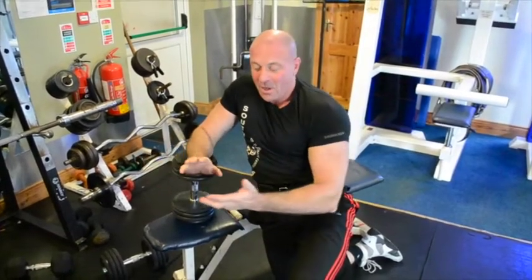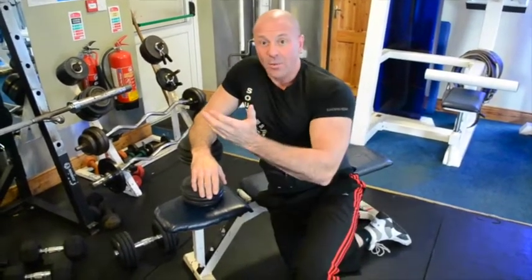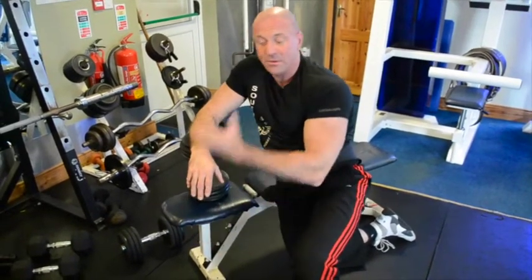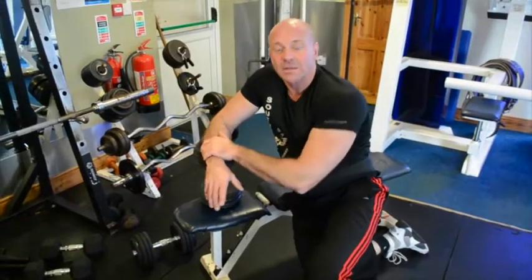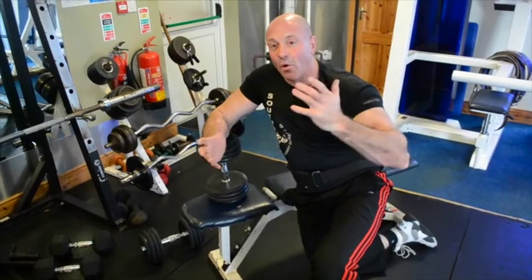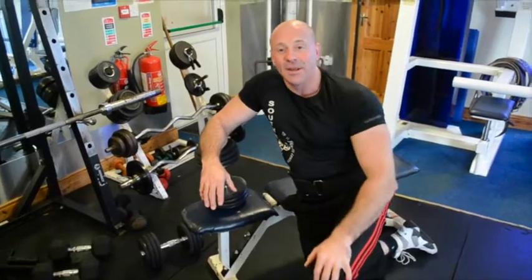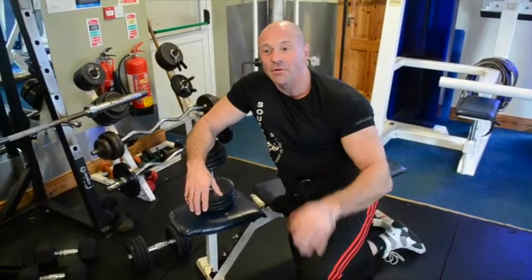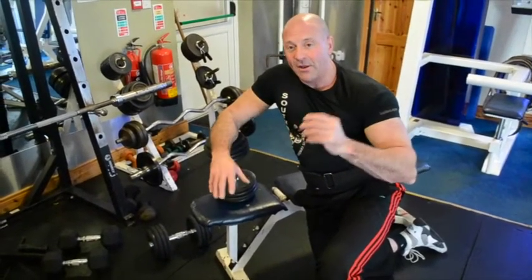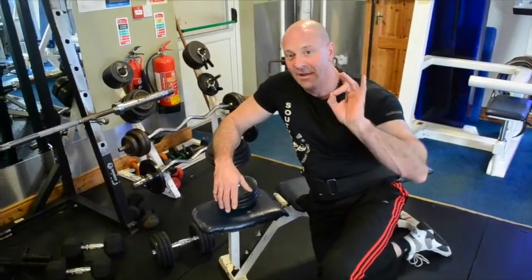There you have it — push and pull, four simple pairings. Working from the top of the body, coming in deep, and when we did the double dumbbell lat row we came off the floor into our torso. You hit a huge amount of muscle mass and finish with a fantastic stretch, making it an almost very elastic movement. Just a bench, some dumbbells, and the only other piece of kit is the lat pull-down, and you have a serious workout. Five to six sets, six to eight reps, put it all together at a nice pacey tempo — 35 to 40 minutes, great workout done. Have a go at it.